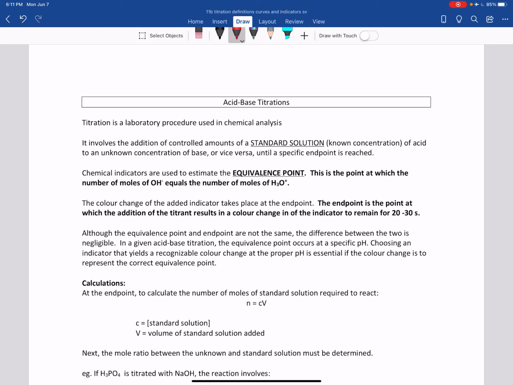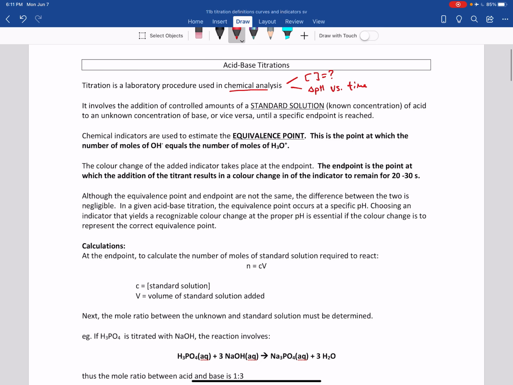So the titration is a procedure used in the lab for chemical analysis. Remember, it has 2 purposes: to determine an unknown concentration or to track changes in pH over time. The purpose depends on the scenario that they're being applied to, and I talked about a few in part A. So the standard solution is what has a known concentration. We choose that solution because we know its concentration. In the end, we'll be using that under the assumption that the moles of acid are equal to the moles of base. So as long as we know one of them, we'll be okay.